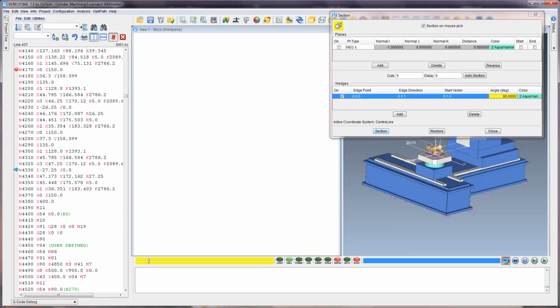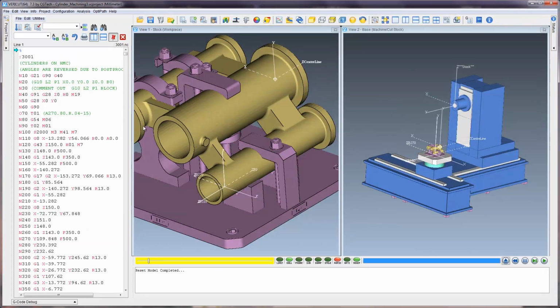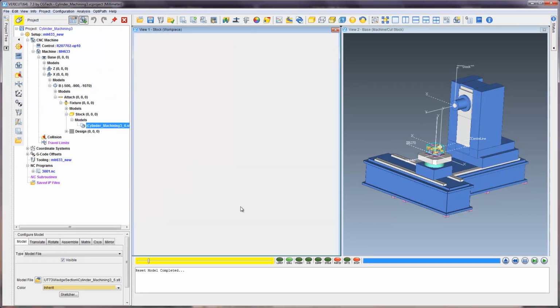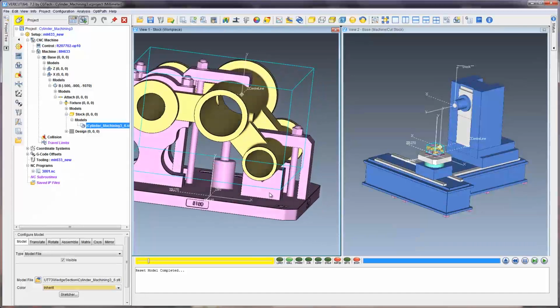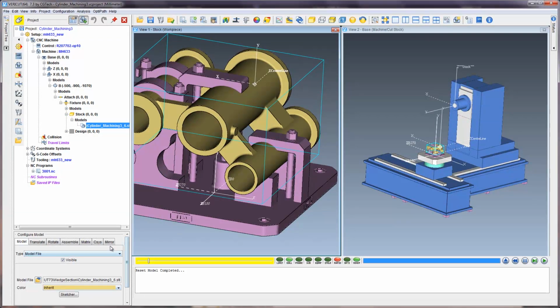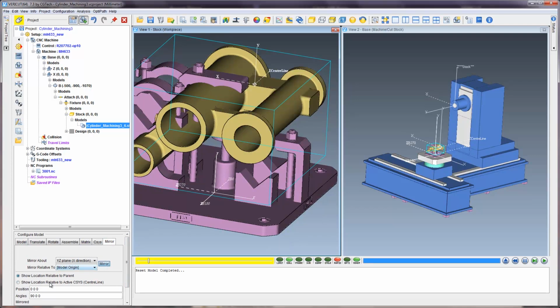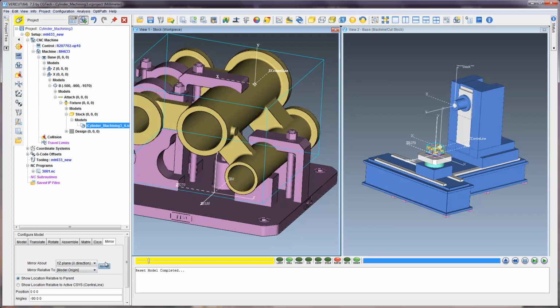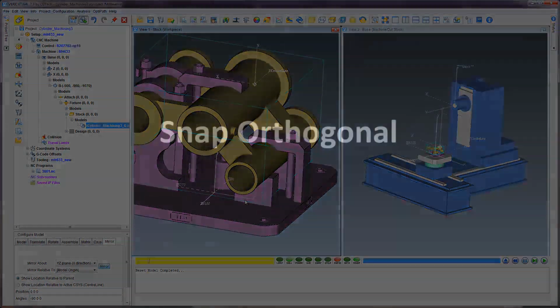The next thing we're going to do is better in the reset mode. I'm going to look at one of these models here, maybe this stock model, and I'm just going to use mirror, show how this works. So there you go, it's mirrored in a certain axis relative to a certain position. There you go, mirror. So great for left hand, right hand type work. So that's a look at some of these other features in Vericut 7.3.